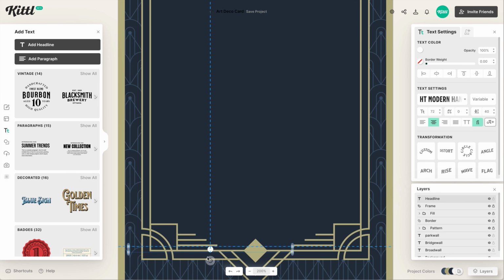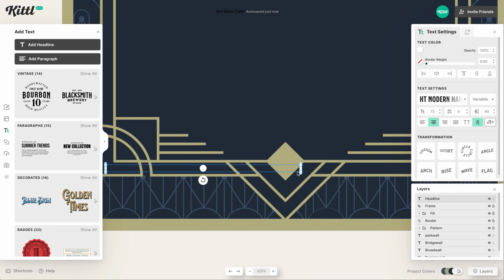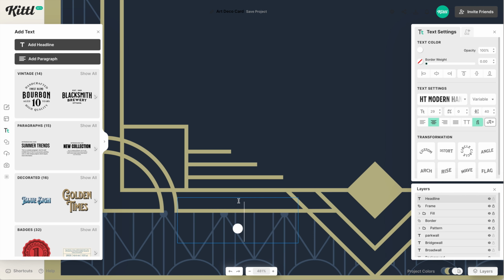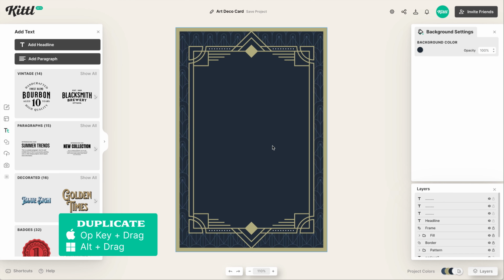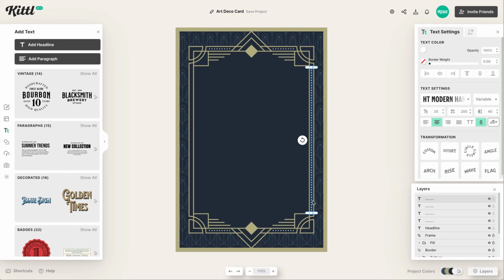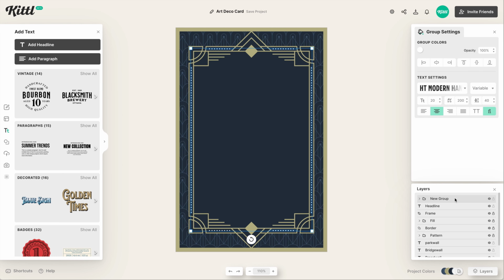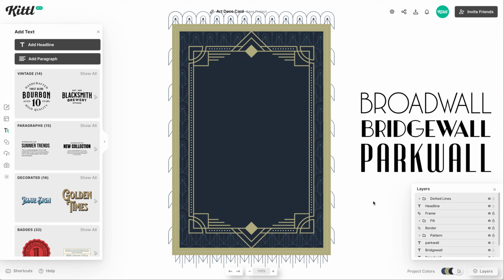That looks like a really nice rounded period. Now we're going to move this down here. I'm going to fill in these little gaps just to give it some more emphasis on the design style, and all I have to do is type them in and increase the letter spacing a little bit, and you can easily create your own cool frame by just using little elements like this. Now we're going to do the same thing on the left and right, by just adding more periods to make sure that the space is filled in. Now we can group that all together and just call them the dotted pattern or the dotted lines. And now we have a really cool frame.